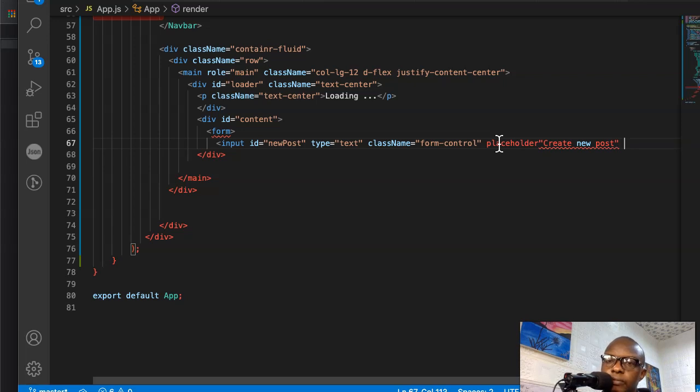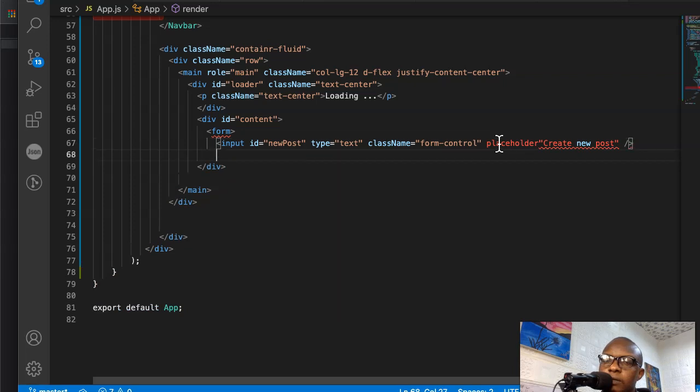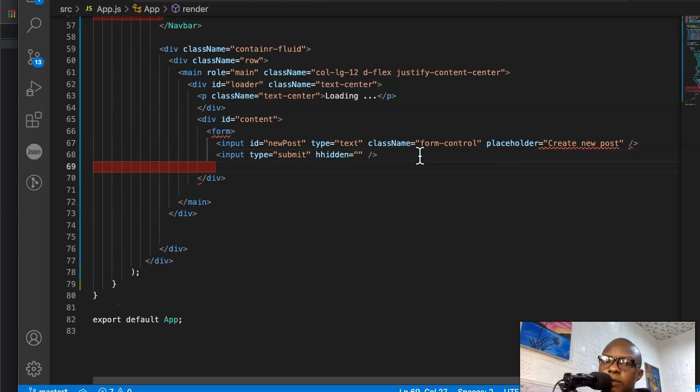Alright. So the next line shall be input type equal to submit, and hidden equal to this. The reason why this is red is because there's no equal sign here. Okay, good. That's the end of the form.